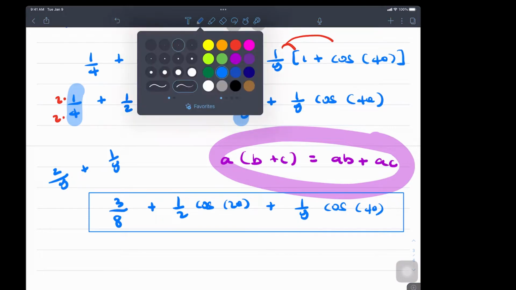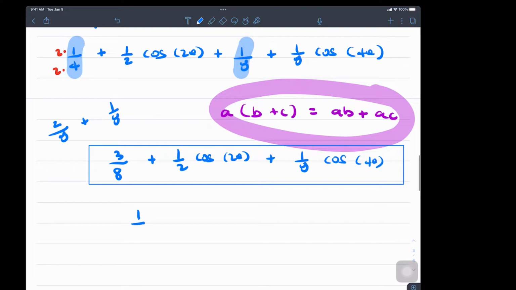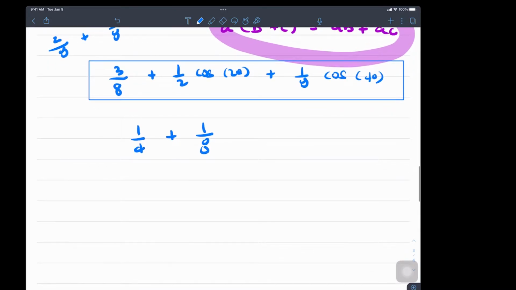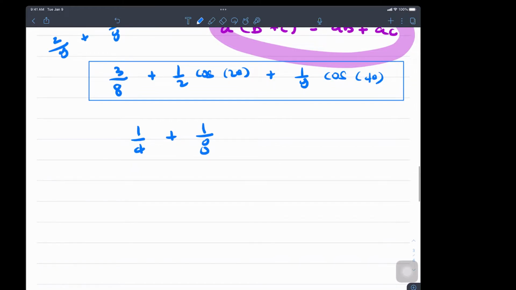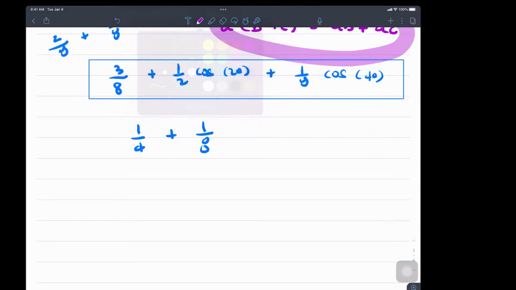Good question. So let's note something here, right? So in blue here, what do you have? You got the addition of these fractions. Okay, and in order to add fractions, they have to have the same denominator. Right? So if you guys remember from wherever it is, I think they give you a formula like this.